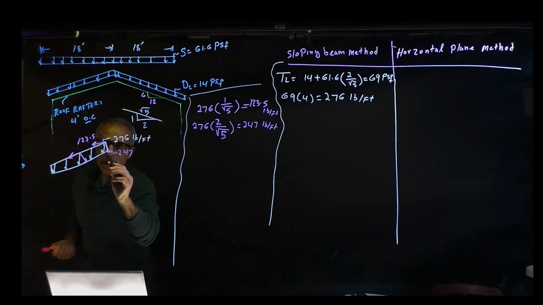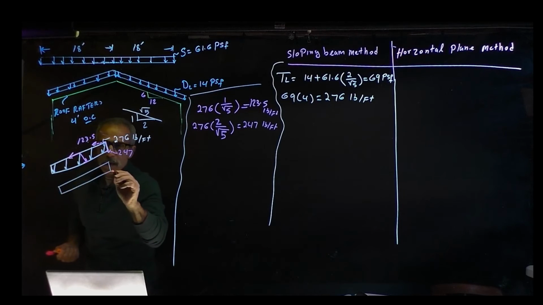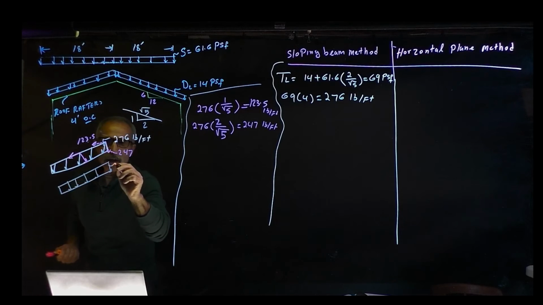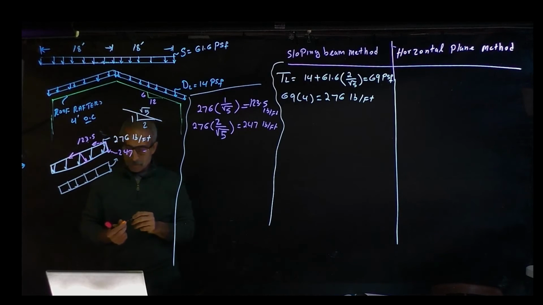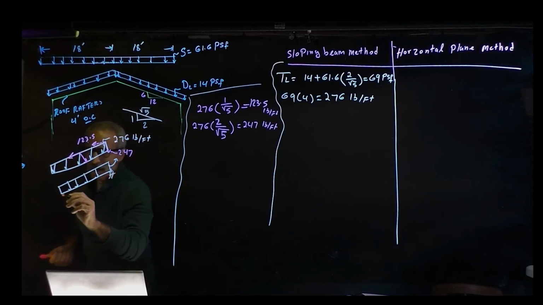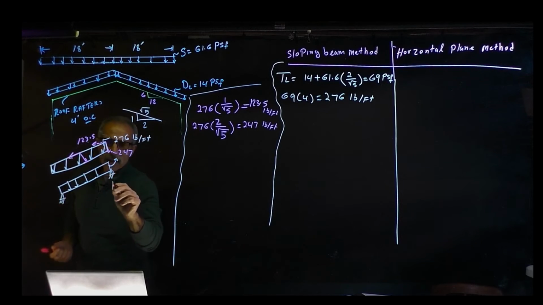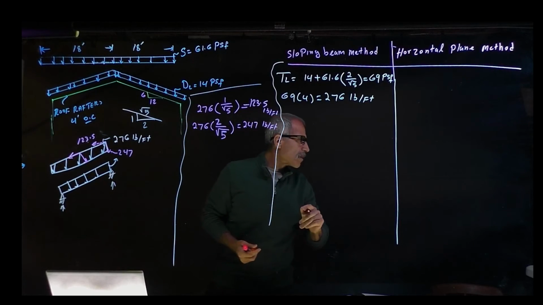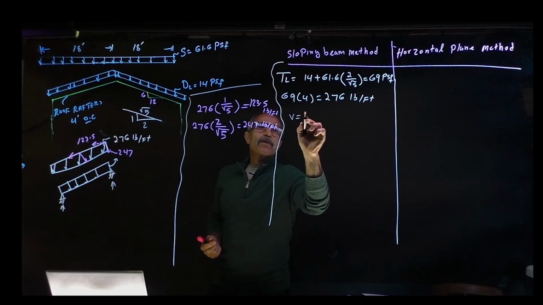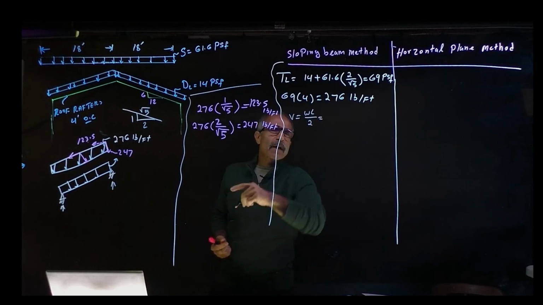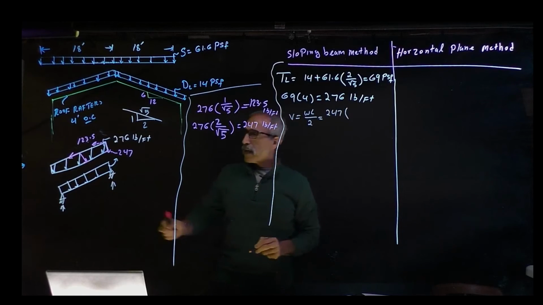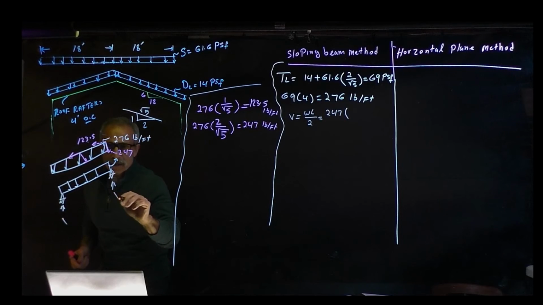Redraw this. We're going to have this on a roof, and these are perpendicular to the rafter, and they are 247. I can calculate my reaction here. So we're going to say our shear is equal to WL divided by 2. You know that. W came out to 247. And our L, what is this L? We don't know that. Let's figure this L out.